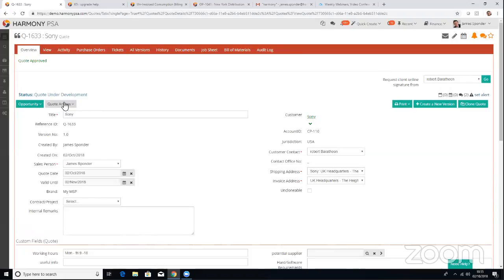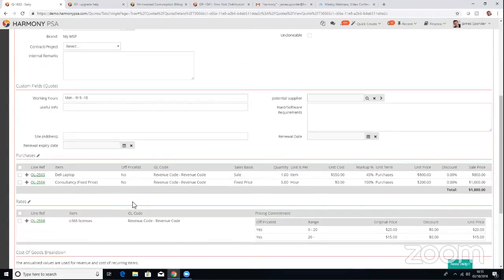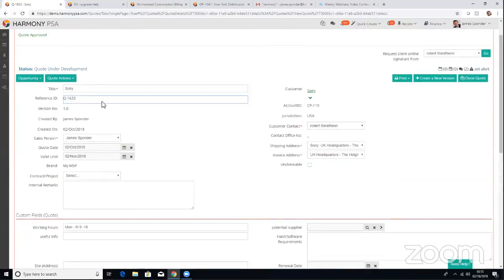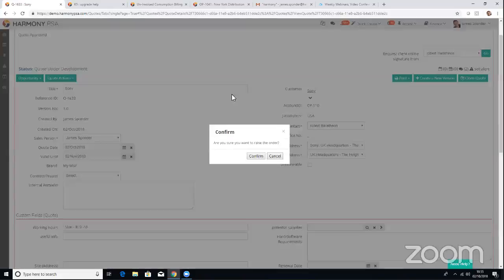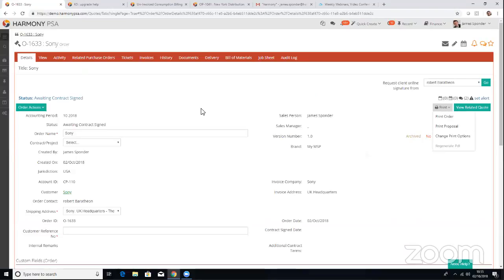But basically, you're either sending this quote out to people and negotiating, and then once you're happy with it, you're going to turn it into an order, or we're just going to quickly process it. So depending on what your communication process is like here, quote, you can still negotiate, change the terms on here, change the quantities and discounts and things like that maybe. Once you're happy with it, you turn it into an order. And the order, it's got the same online signature facility built in. We print it off again the same, but we've basically locked it down now. So we're not making changes to it. It's a formal sales order here waiting to be processed.